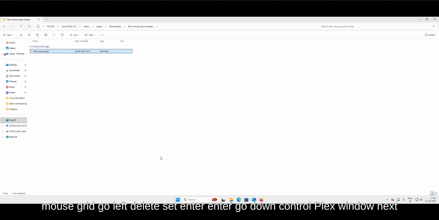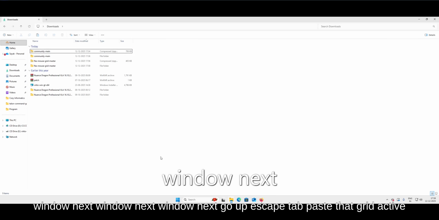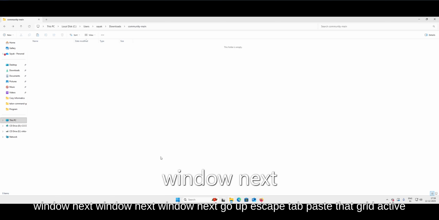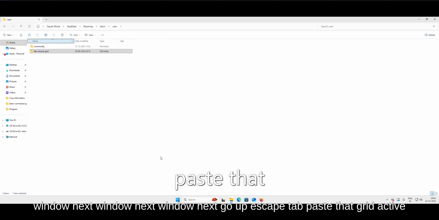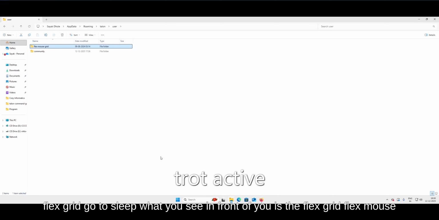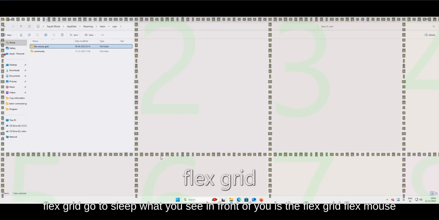Window next. Window next. Window next. Window next. Go up. Escape. Tab. Paste that. Grid active. Flex grid. Go to sleep.